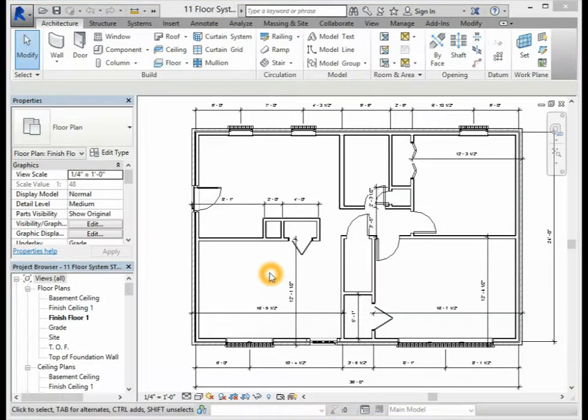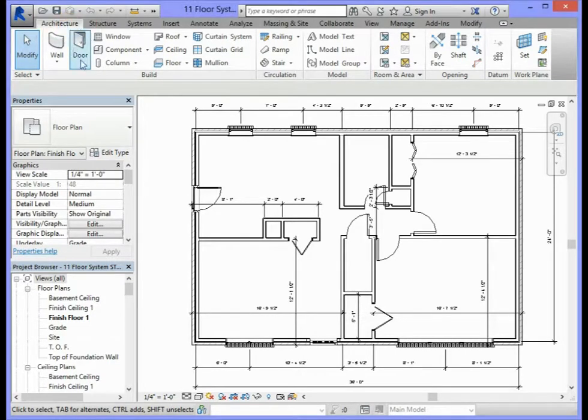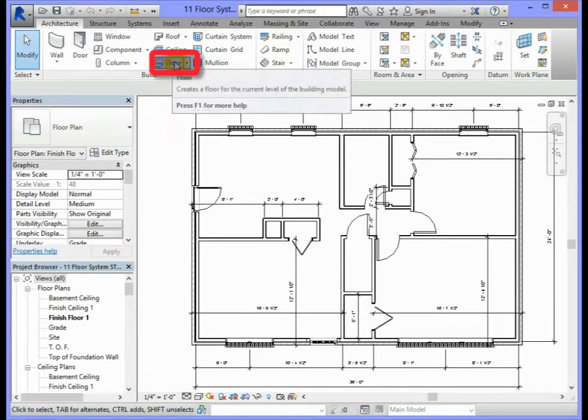In the finished floor 1 floor plan view, in order to start to create the floor object, you will select the Architecture tab. In the Build panel of the Architecture tab, you will select Floor.